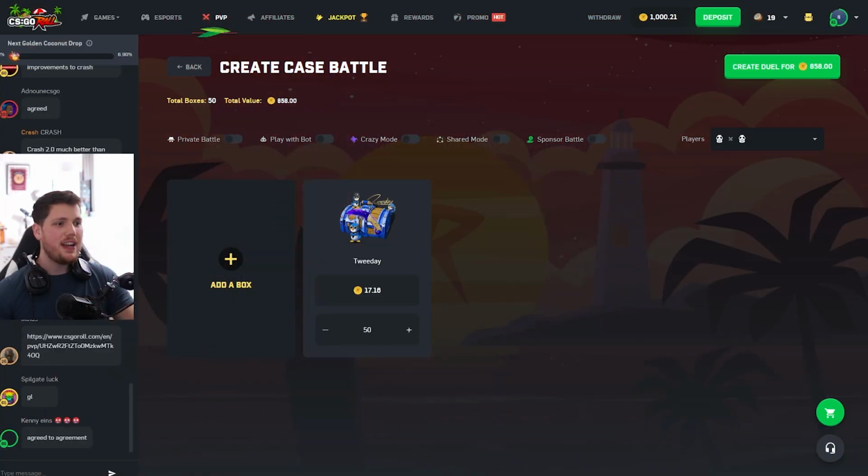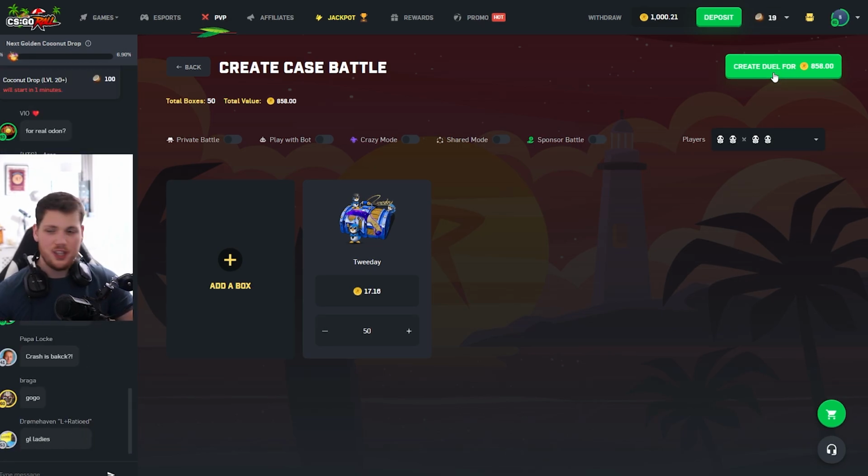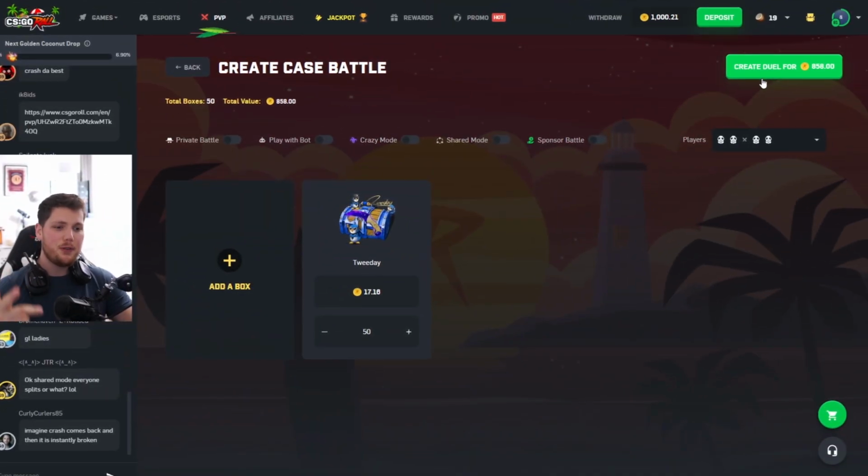Let's get into it. All right, so 2v2, 50 Tweeday cases in a single battle. 858 coins is how much this is going to cost us. We got some face cam action as well today. We're going to start this up in 3, 2, 1.